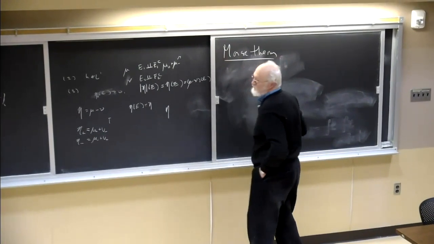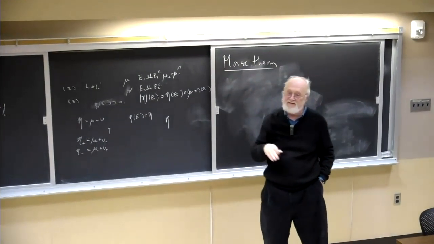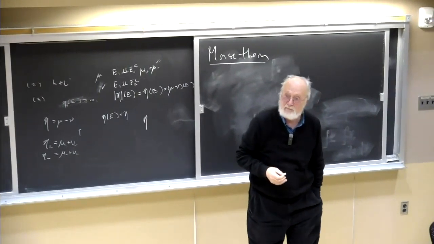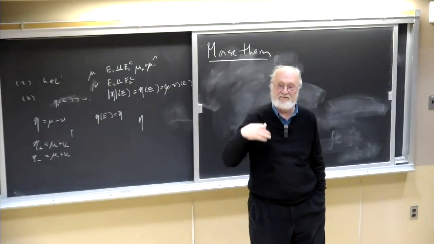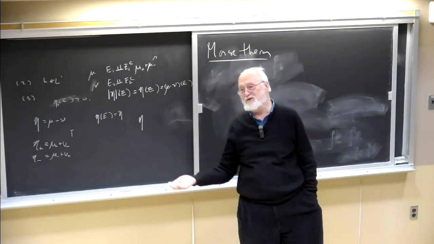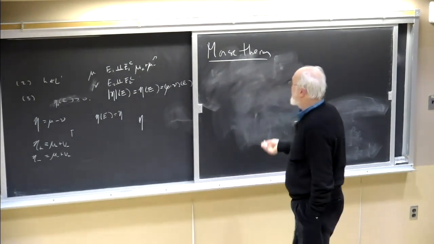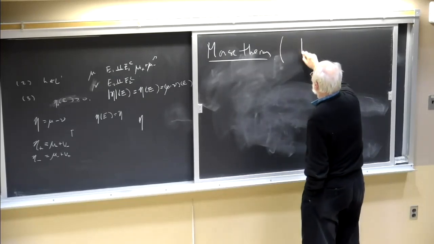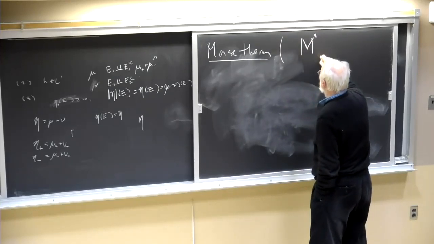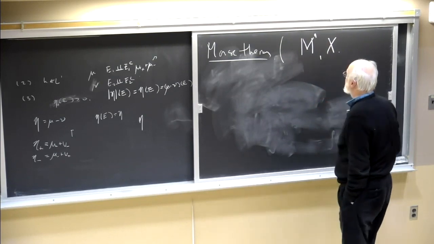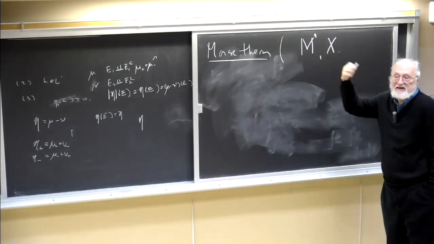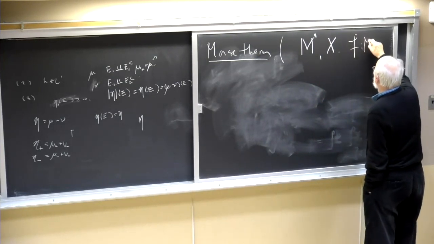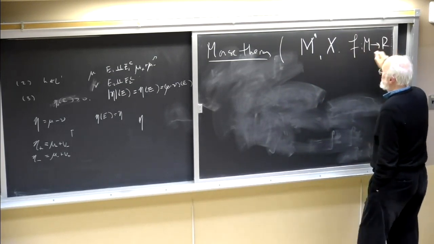Well, it's not quite the Morse theory which you find in any textbook. It's an immediate consequence of Morse theory which you find in any book, because you will not usually find a vector field in a book. But in any case, this is the way I formulate Morse theory. Consider a manifold M^n, a vector field X, which happens to be Morse-Smale, a generic vector field, and a function f from M to R, which is Lyapunov.